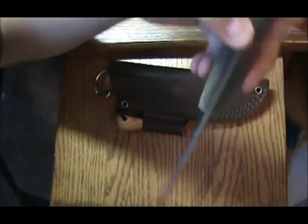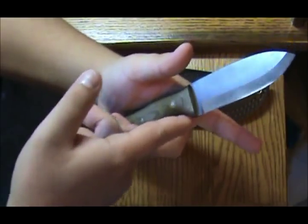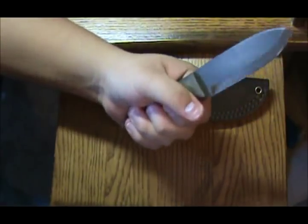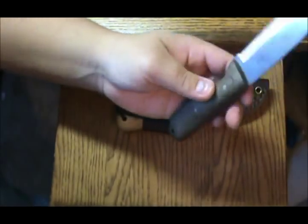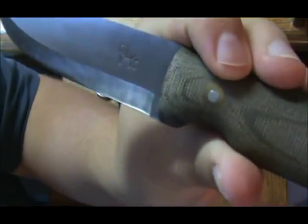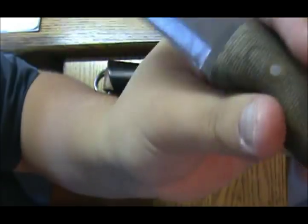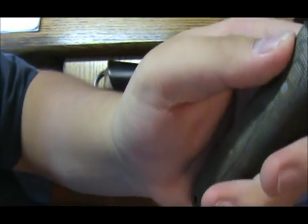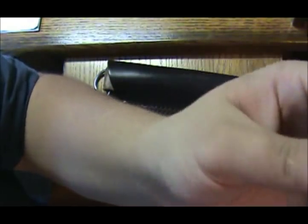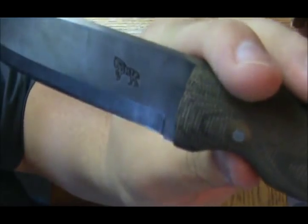Nice weight to it, real comfortable. I like the finger groove in here. It feels nice. It fits in my hand good. If you want to see more video on this knife, just give me a minute, and I'll roll in the footage. So here it is again, Blind Horse Knife Bushcrafter.